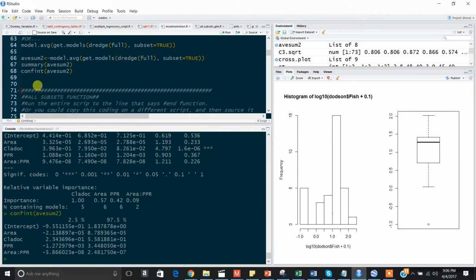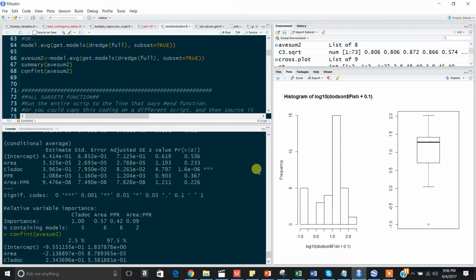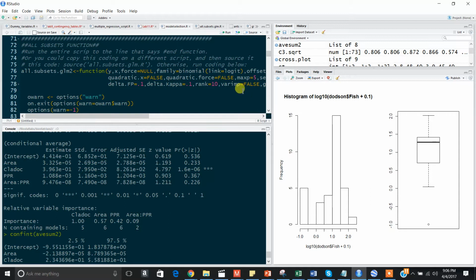And then you can also verify that with the confidence intervals. It works the same way, that you can determine if it contains one or crosses over one, then you do not have significance. But if it does not contain one in the confidence interval, then you have significance. Alrighty, so that's just how you interpret.